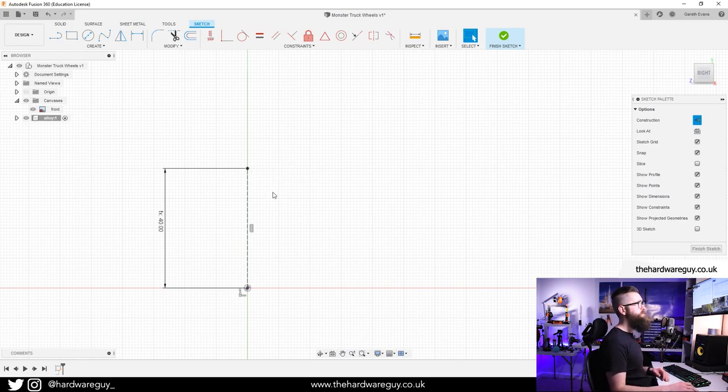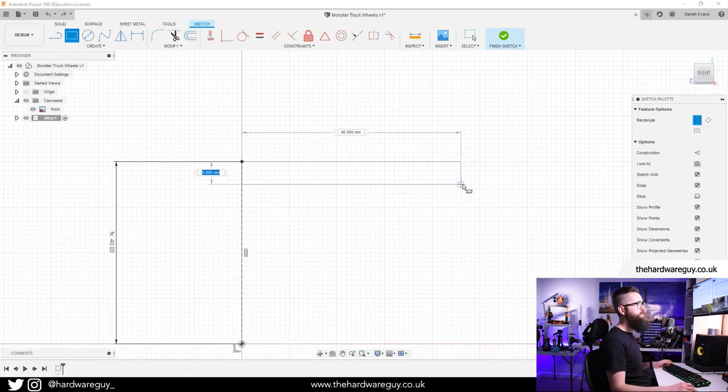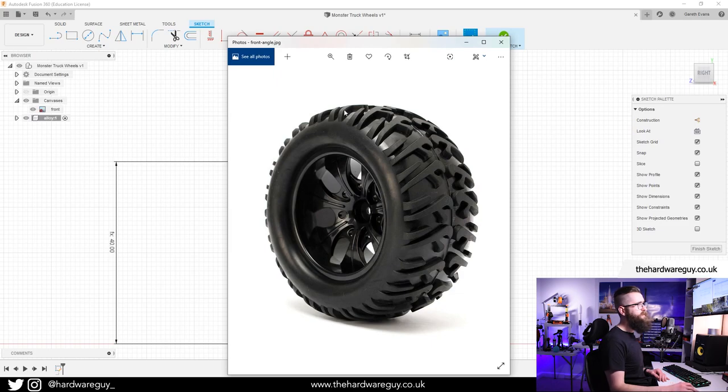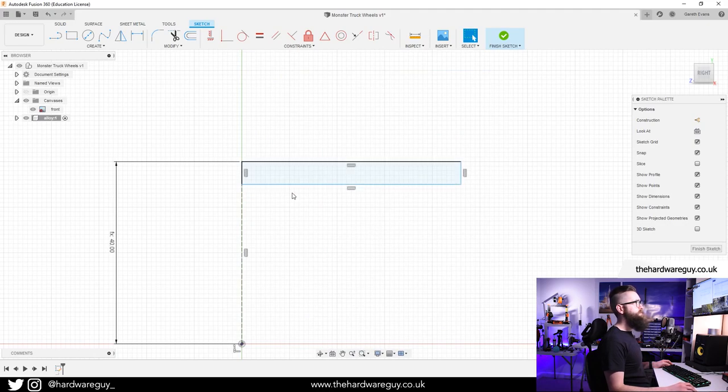Now we need to create the profile for this alloy wheel. So I'm going to go ahead and create a rectangle here, just for now. We can change this later on. If we go back to the images again as a reference, we can see that the width of the whole wheel is 65 mil. But you can see the tire itself actually sticks out further than the rim, right? Once you inflate it, that's what would happen. So again, we're going to have to approximate a little bit here and estimate the width of the wheel rim itself. So I'm going to create more parameters.